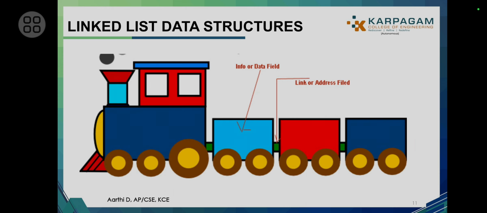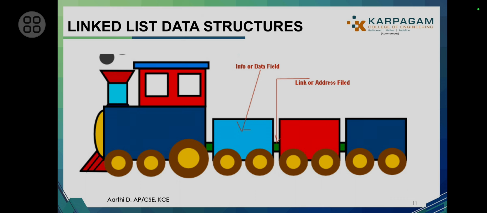So the next is a linked list. You can see the name, right? Linked list. Linking means you should have some chains or some knots or ropes for linking your content. You can imagine a train, which has a number of compartments. All these compartments are linked with the help of chains or tough ropes, or whatever it is, heavier chains, right? Now just consider this example.